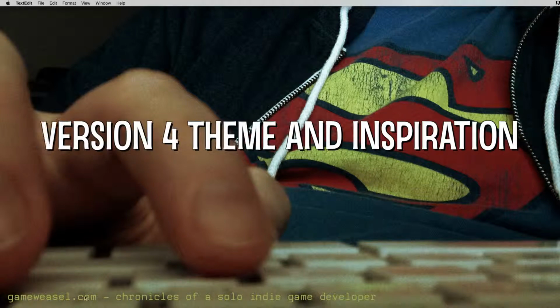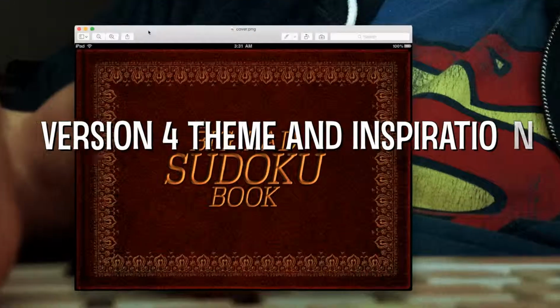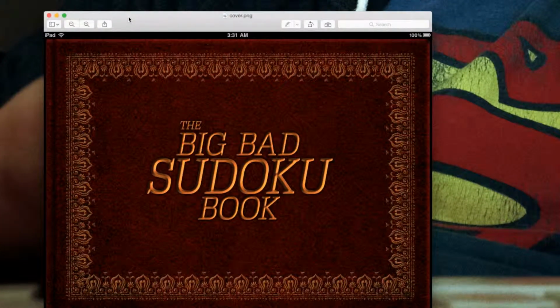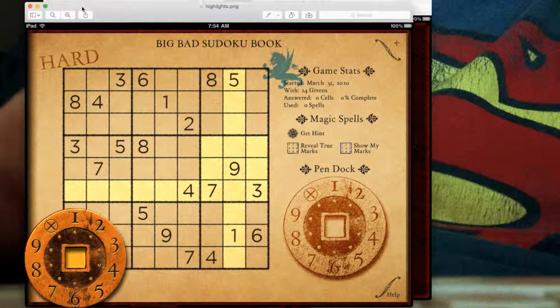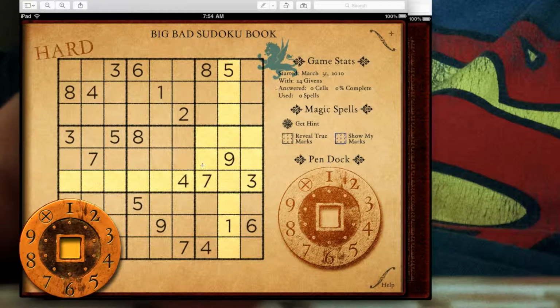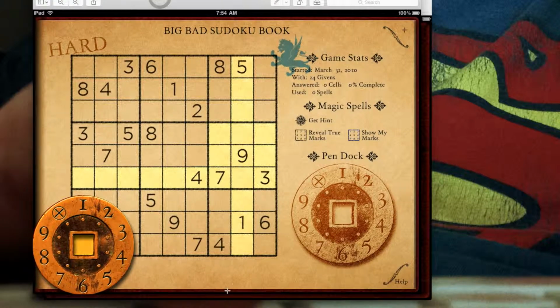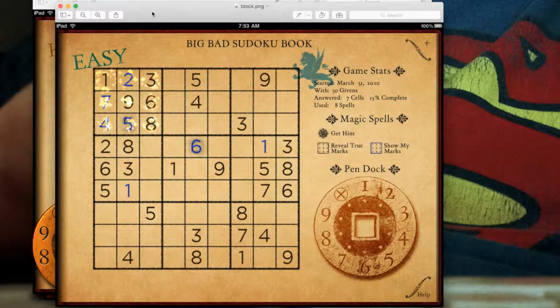My inspiration for the original Sudoku book was that it would be like a magical book, like something from a Harry Potter movie. Like if Harry Potter played Sudoku, the book would be old and things would just kind of appear on the paper, and it would be magical. I don't know. So that was the original idea. Here's a couple of screenshots from that. I did have the kind of Celtic thing going on back then as well, and so we had this round pen back then. Here's another shot from that. So that was the original idea.